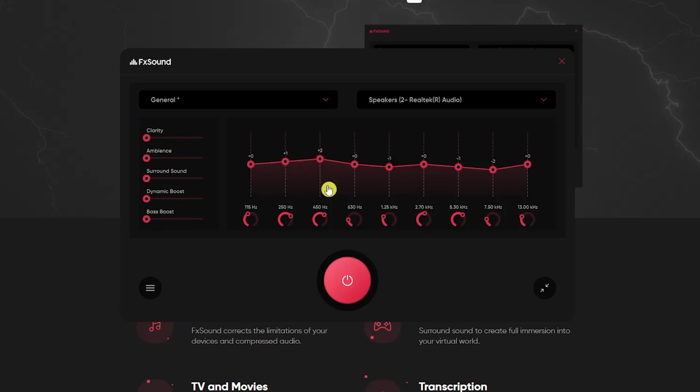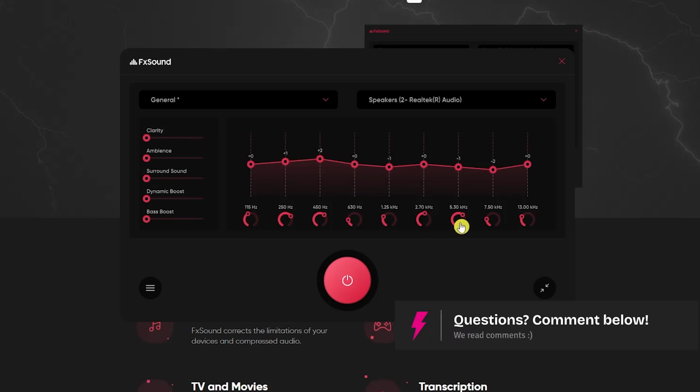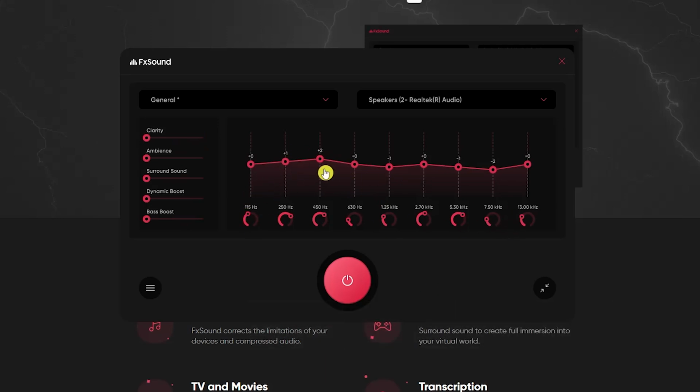Now, if you still want this equalizer that you have right here in the EQ section and this frequency selector, you can just leave them untouched if you're satisfied with that. But if you only want the EQ and not the effects, you can just adjust the EQ right here according to your preference. And once you're done, you could also save this as a preset if you'd want to.